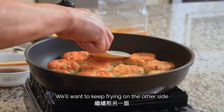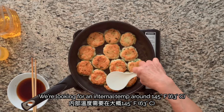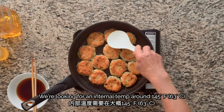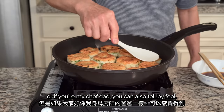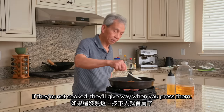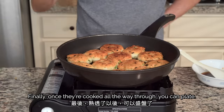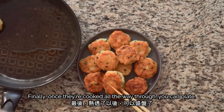We'll want to keep frying on the other side until it becomes cooked through, or about another 5 minutes. We're looking for an internal temperature around 145 degrees Fahrenheit, or if you're my chef dad, you can also tell by feel. Finally, once they're cooked all the way through, you can plate.